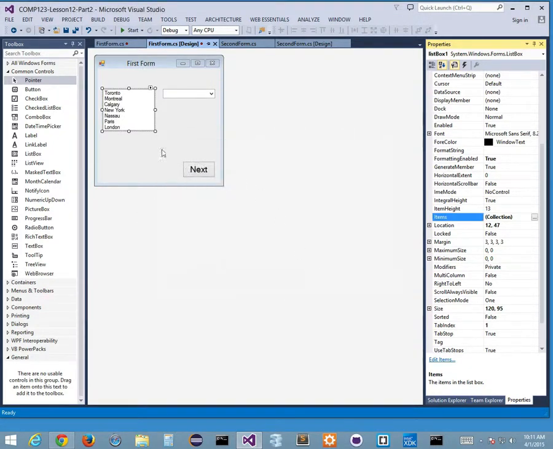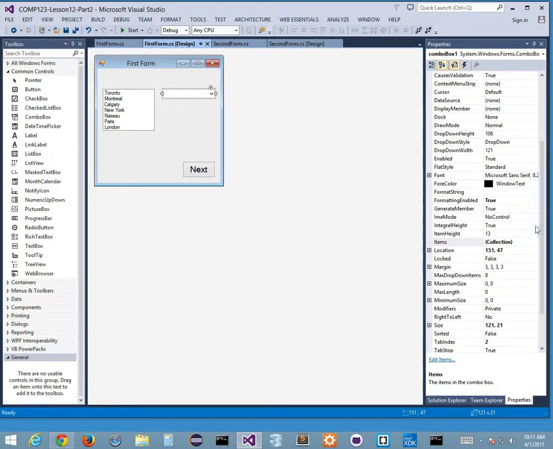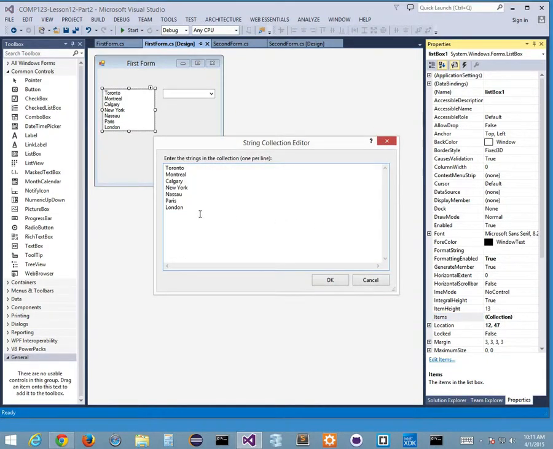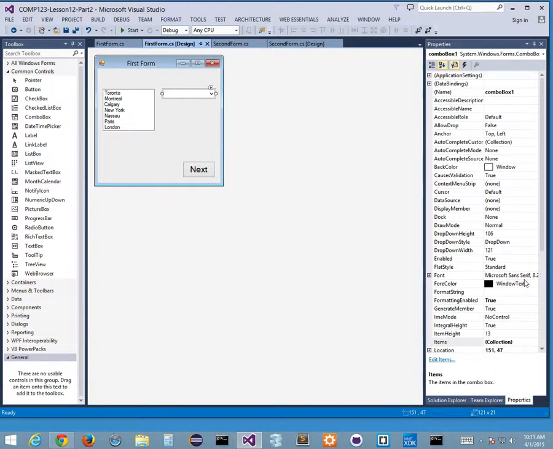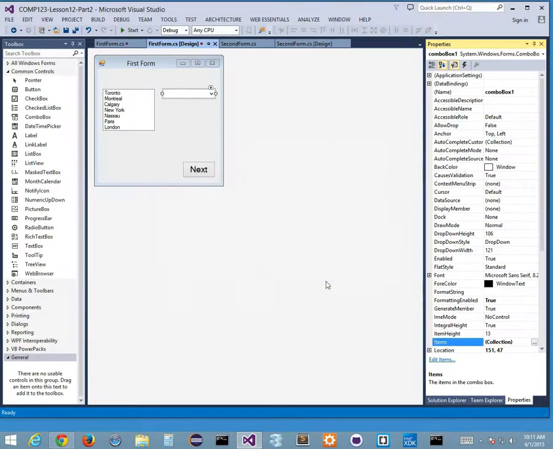Press OK. Well, they appear here in the order that you want them, right? So if I press OK, press Start, my first form would show inside my list box a bunch of cities, and I can select them. It looks like that, right? And my combo box shows nothing because I didn't program any of that, right? Let's X out of there, and then in my combo box, do I have a collection? I certainly do. Let's just be smart and go into my collection for my items here. I'm going to just copy all this, Control C, and I'm going to go back into my combo box, and I haven't named these things yet, I will. And inside here, Control V, so I've got both the same.